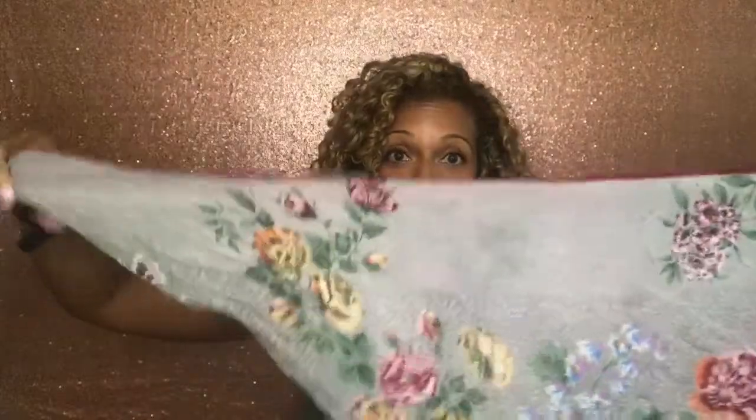And you can tell this is my favorite scarf because it's so wrinkled from me using it so many times. I do wash my scarf. You should wash it after so many uses. Let's stay clean and make sure these things smell good. Your hair accessories can get stinky too, you guys, so make sure you wash them.